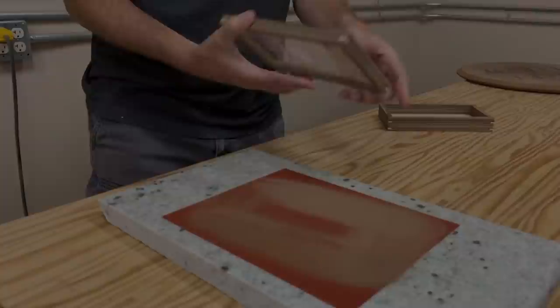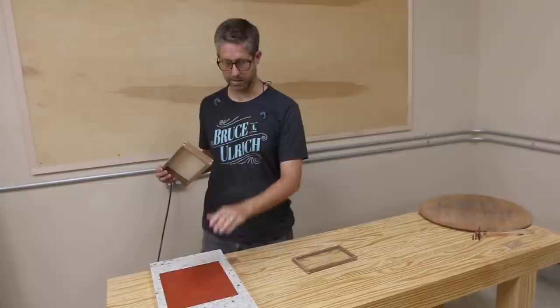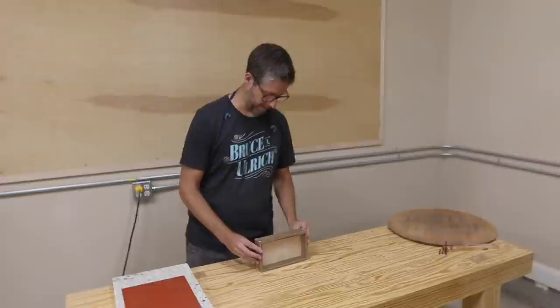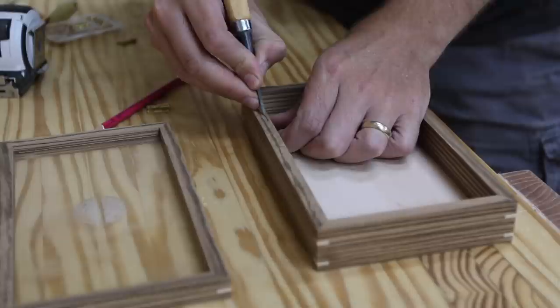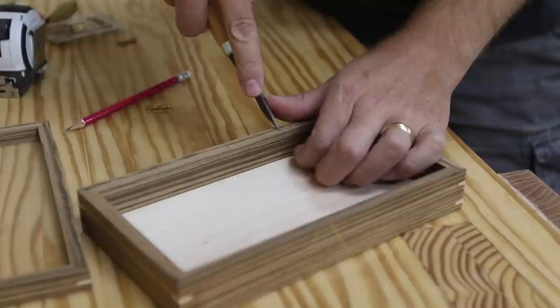At this point, I've been sanding this on this granite plate for a while now. I've got a really good fit, so check this out. It's fitting really well all the way around. Got that continuous grain, and now I'm going to work on putting the hinges here. I'm going to actually inset them in here so that they'll have a nice flush look when this box is closed.